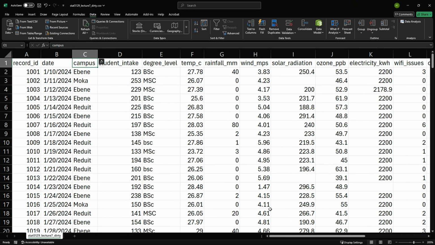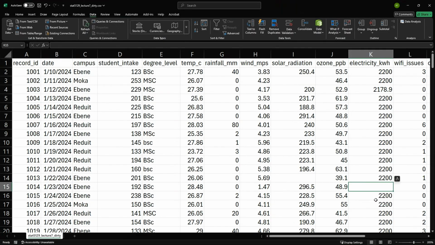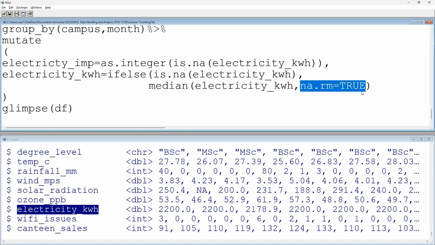So we are taking all eben. Let's suppose I want to impute that. This relates to what? It relates to eben for the first month. So what does it mean? It means that I will need to identify all electricity that we have for eben and month one. That is, I can filter by first month and filter by eben, and then I will get a series of electricity values. I just need to find the median from that, and it will be replacing this value here. That's basically what I'm doing. But to be able to do that, of course, I will need to disregard all these missing that exist to be able to do the computation.